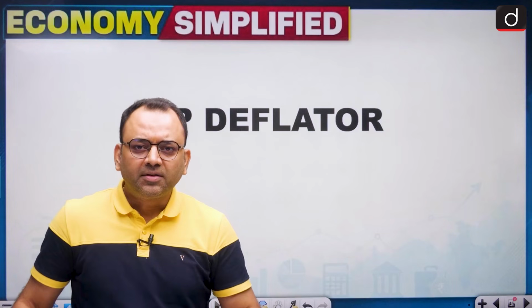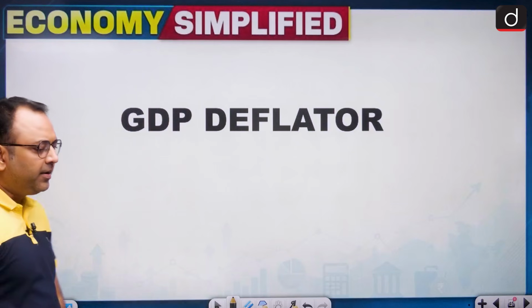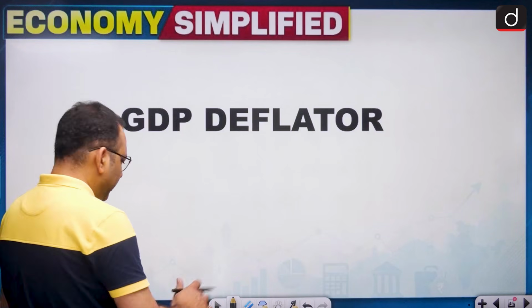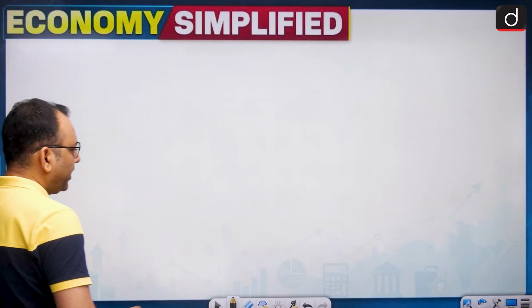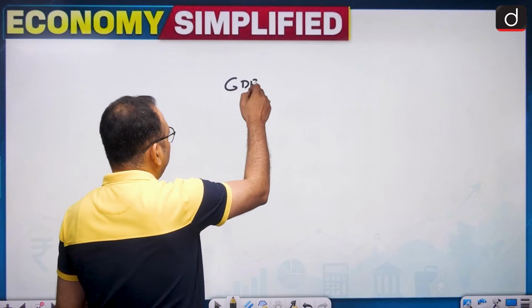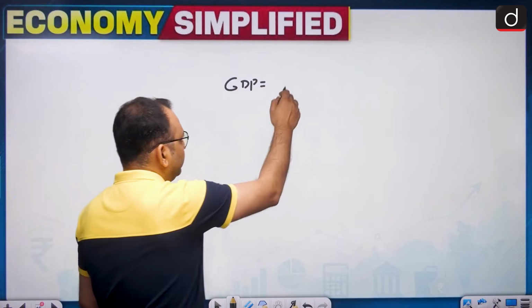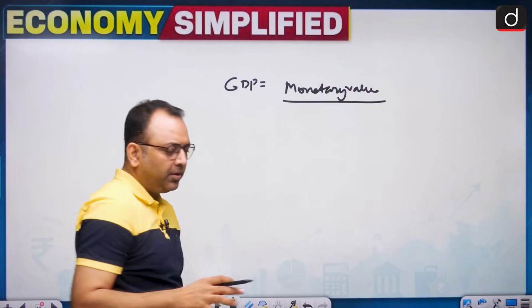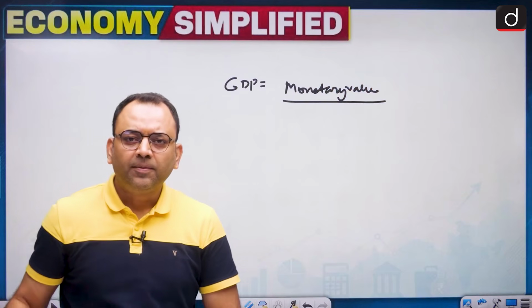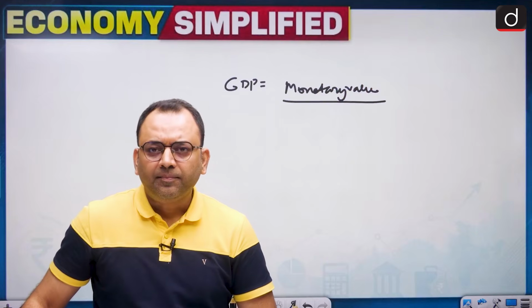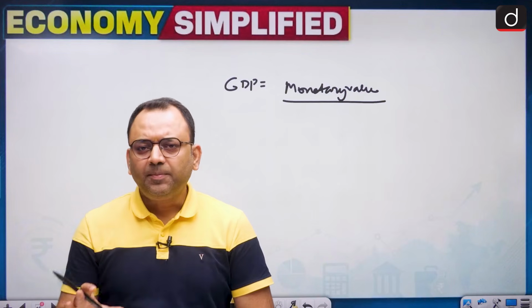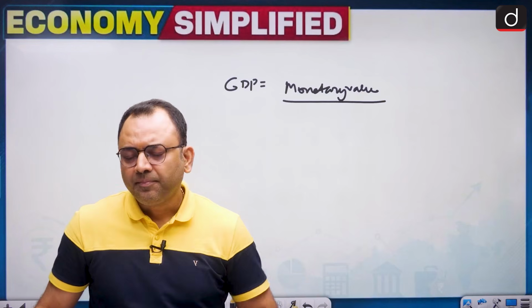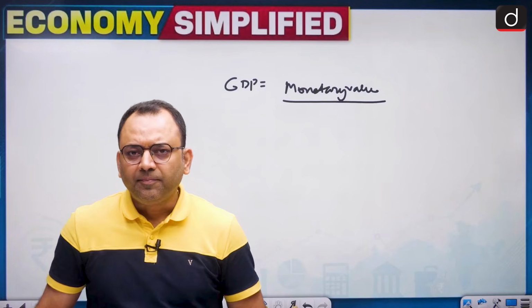In this video we shall discuss the concept of GDP Deflator. Let's see what this is. Let's have a table here to understand it better. GDP, we know, is the monetary value of all the final goods and services produced in the country's territory in a given financial year. We know this is GDP. GDP is about measuring whatever we have produced in the country in a single year. A given financial year is called the GDP.